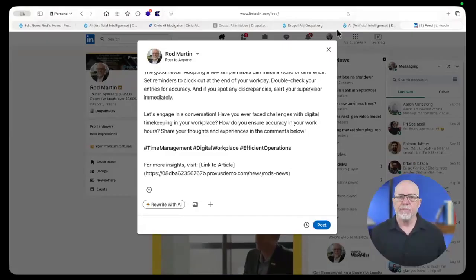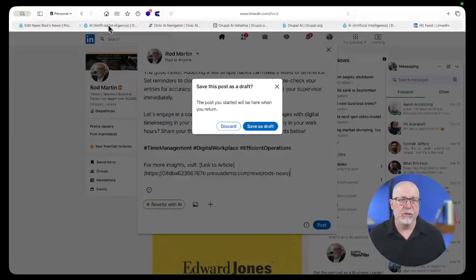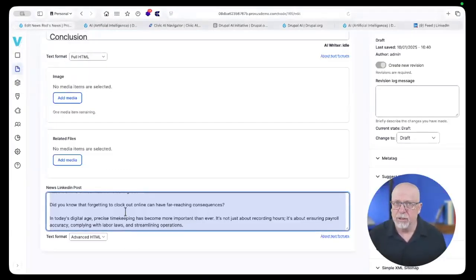Easy peasy. In less than 6 minutes, we created a field that provided a LinkedIn post, automated, beautifully formatted, ready to go with the link to the node already set, with a proper introduction, call to action, and more. Just that simple. Automations in Drupal are just starting. This is probably one of the simpler illustrations of it. Let your mind go crazy.